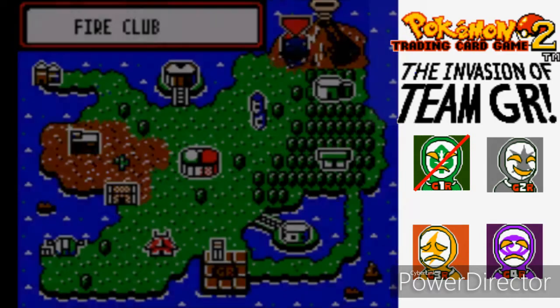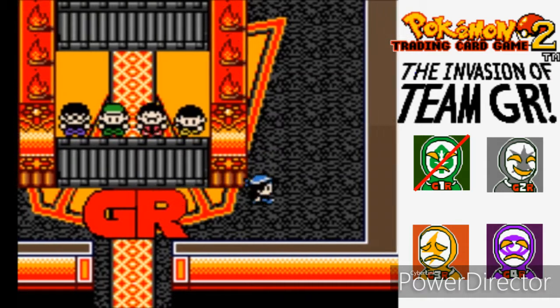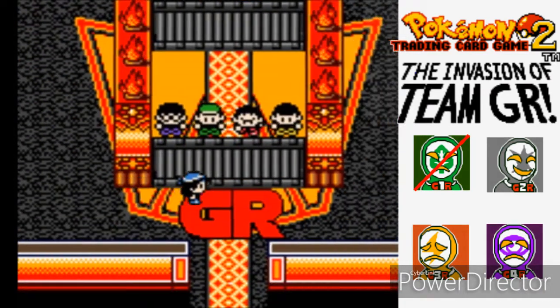I don't understand how anyone could think GR02 isn't a villain. I mean, he defeated all of us and took away all of our cards. So where is he then? Well, Team GR is still around, it's impossible to play cards.